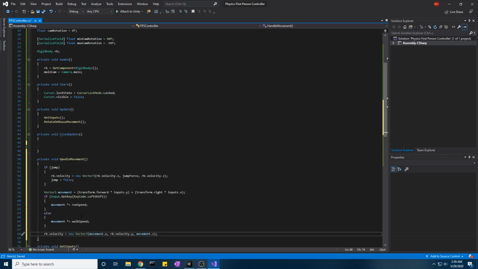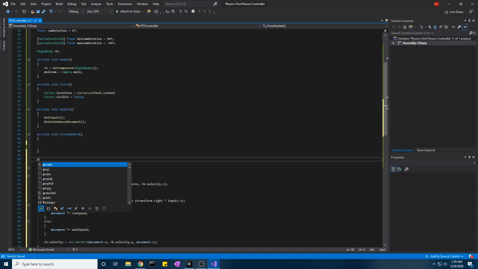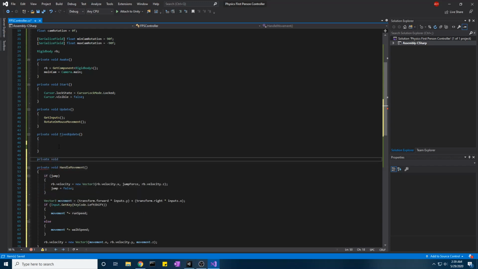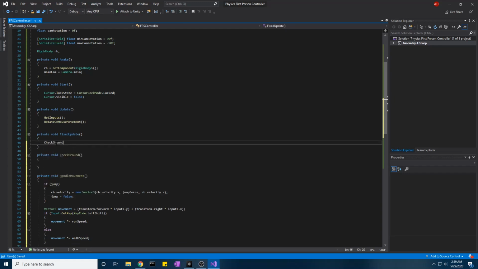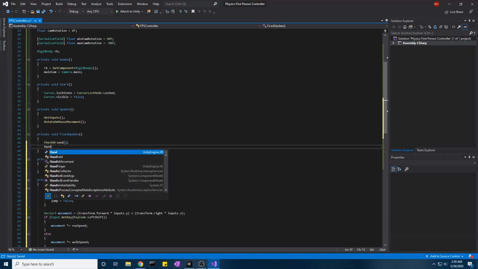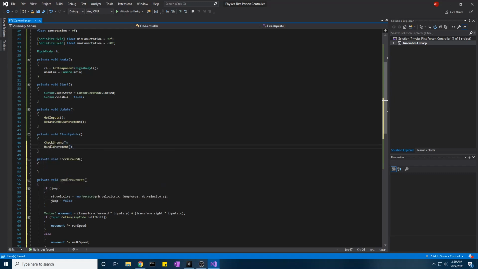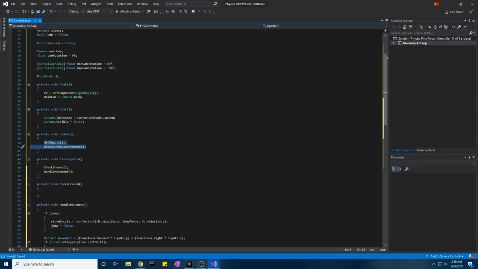And then we're also going to have private void CheckGround. Here we're going to say CheckGround, and then HandleMovement. So all the physics checks are in here, and all the non-physics checks are up in the Update, which is really how you should do it.